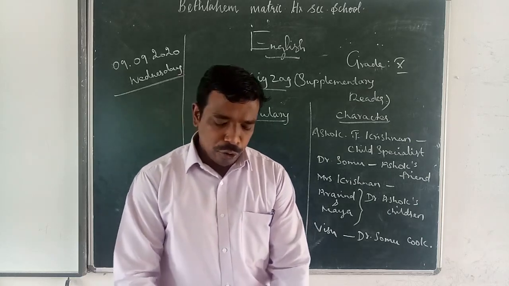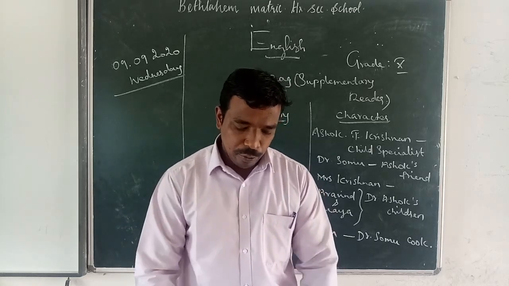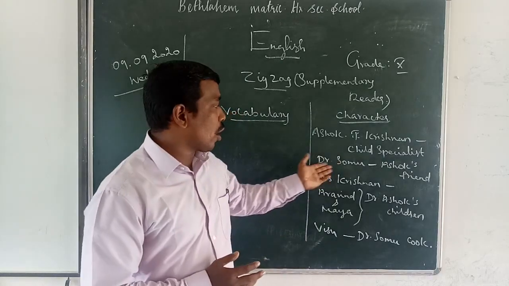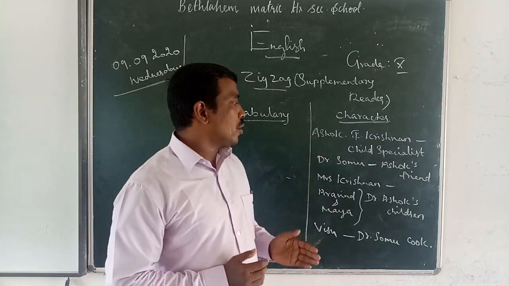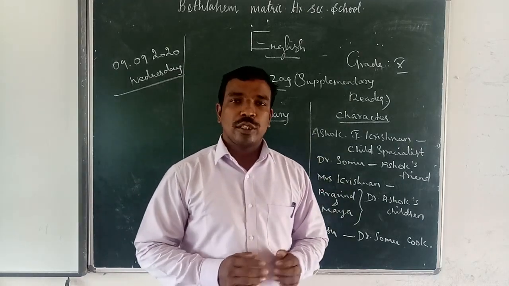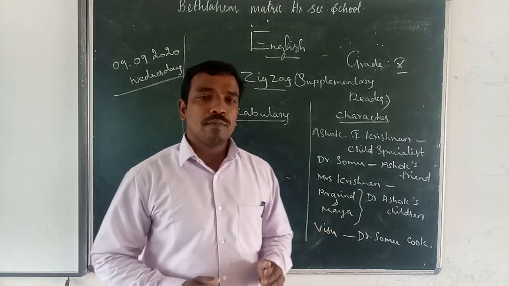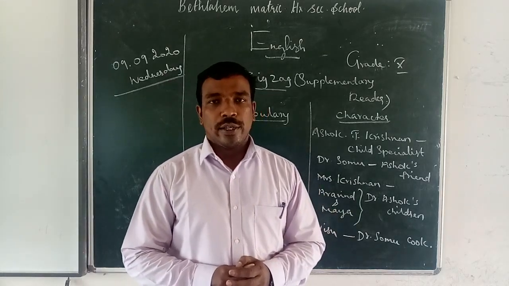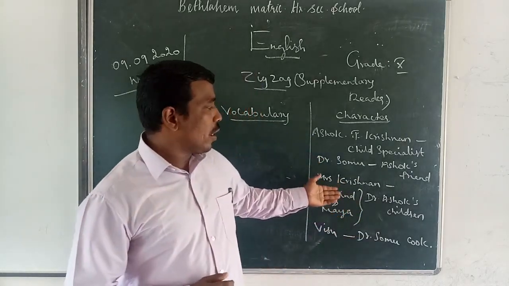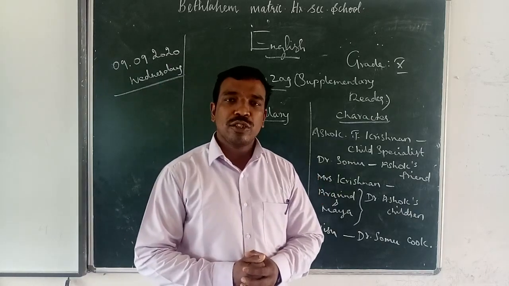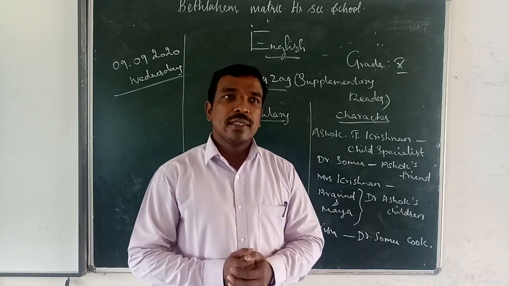Then Dr. Somu presented this Zigzag to this family. In this family, Ashok T. Krishnan has Mrs. Krishnan, his wife. Then Aravind and Maya are the children of Ashok T. Krishnan. After hearing this message, they were getting a new pet bat, that is Zigzag. These two children were very happy to welcome Zigzag.